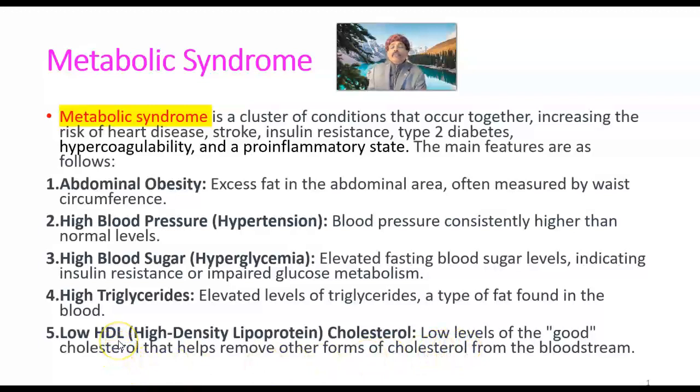So HDL will be low, LDL will be high in a patient with metabolic syndrome. So out of these 5 features, at least 3 features should be present before declaring a person have metabolic syndrome. Out of these 5, at least 3 should be present to diagnose a case of metabolic syndrome.